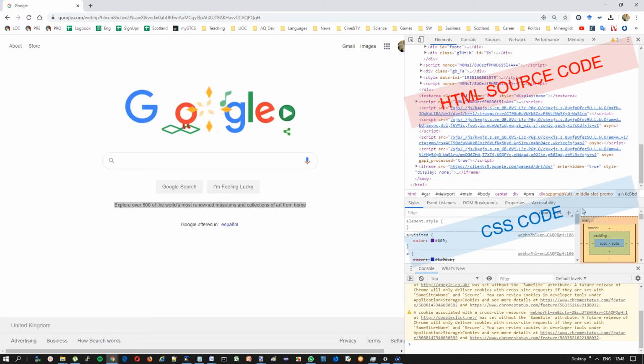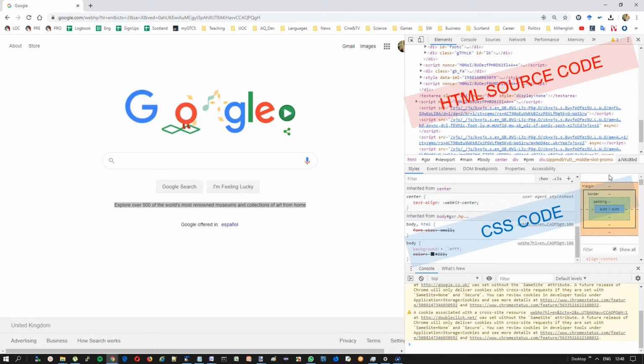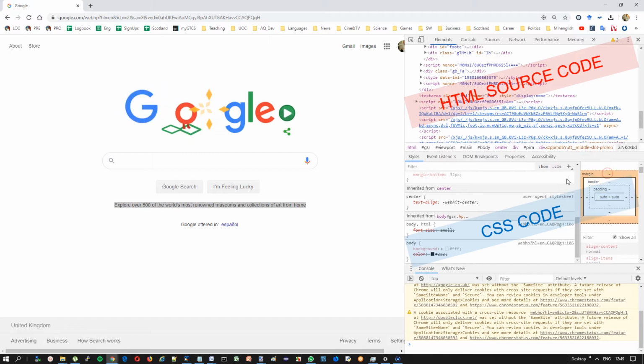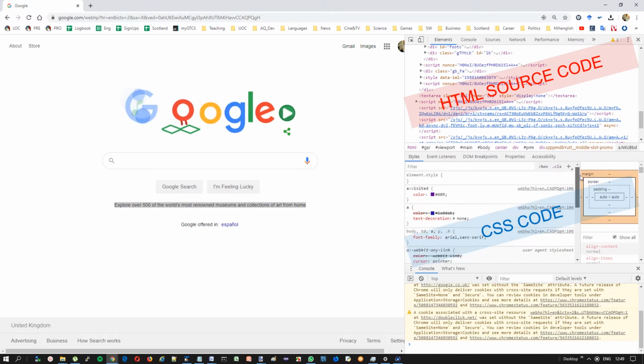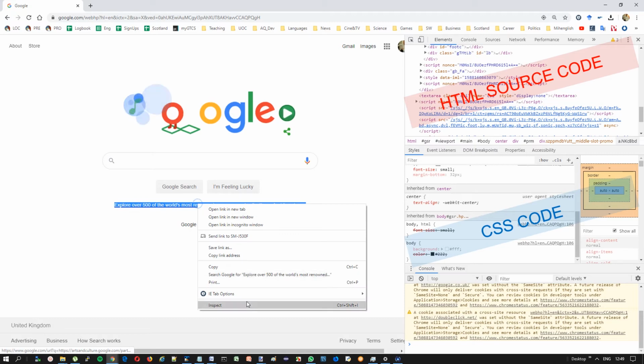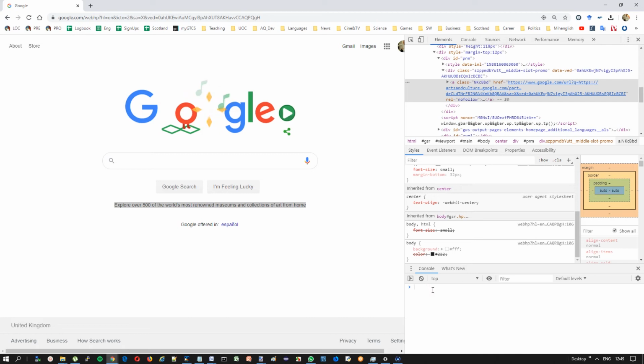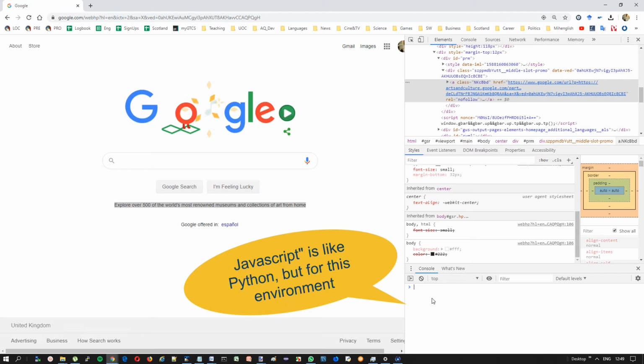The second part is the CSS file. CSS is cascading style sheets, which is where the look and feel is, and you've been working with this in these tasks as well. By the way, the third part is the console. We're not going to work with the console right now, but it's kind of like IDLE for Python, except for JavaScript, which is another language that can be used with HTML pages, but that will be another time.